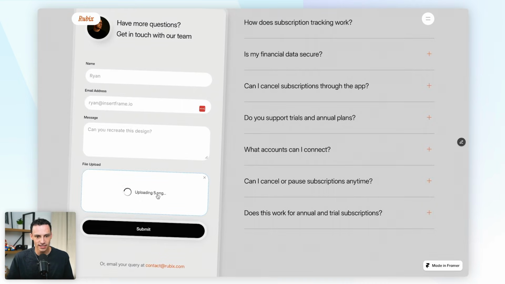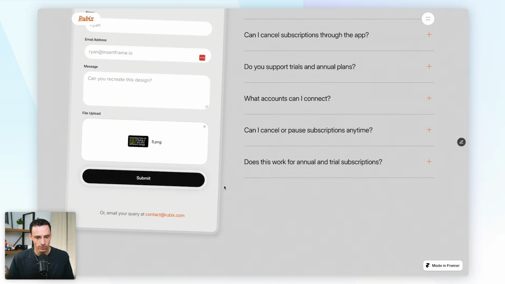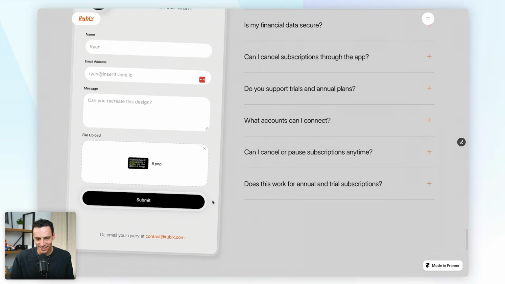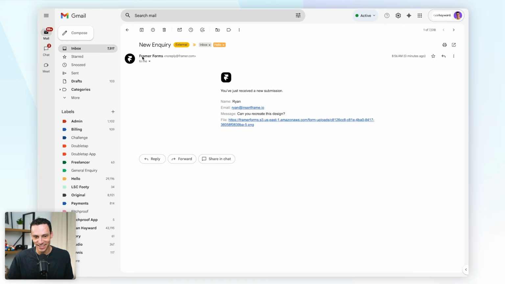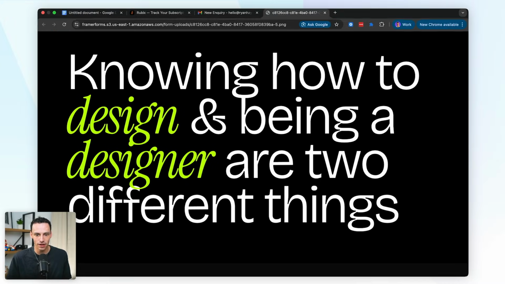And as you can see, that starts being uploaded to my file uploads, and I get a little preview here as well. And then when I actually click on submit, it doesn't look like it's done anything because I haven't set up a redirect state here, but it has actually submitted. And as you can see, I get an email with a new form submission, which has all my data. And then we also have this file, which comes through as a link. So when I actually open this, you'll see now we have this file on hand.